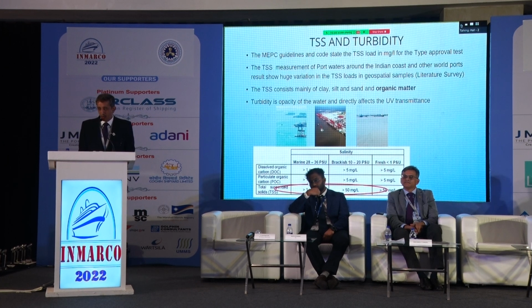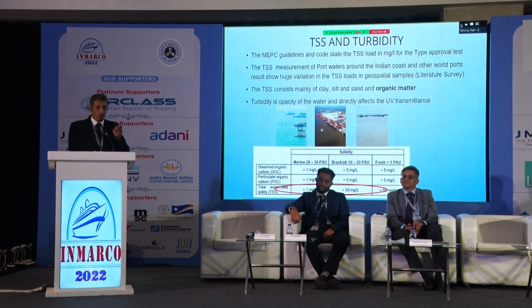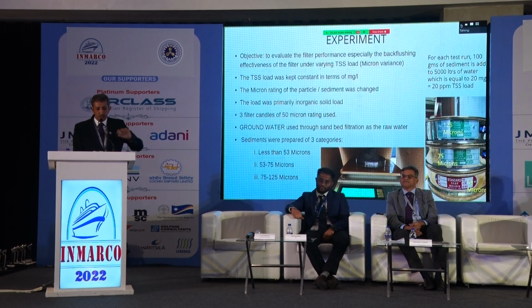IMO wants you to test the water at 50 milligram per meter cube, which is basically per liter, which is basically 50 ppm. And the reality is, I've already shown you Haldia, Kandla, and this is the extract from MEPC, where you're testing at 50 and real-time water conditions. I've taken 53 micron, 75 micron, 125 micron, and all these are above that 50 milligram requirement. So I'm keeping my TSS load above 50 milligram, but I'm varying only the micron size rating of my particles.